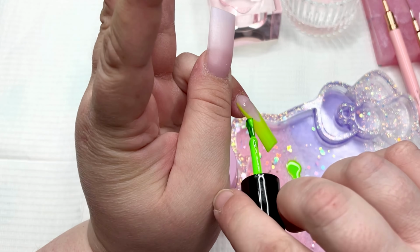I'm going to go in my nail room. What I want to start doing, y'all, is re-swatching all my colors, my nudes. I'm going to start with my nudes and my pink nudes versus my toned-down nudes. I want to do that so when I do have people, they can just pick out what color they want. My old swatch sticks are old. I'm looking at them right now. They're worthless. They're not in order. They're not coordinated. I'm going to go through all my Bomb Nails collections. I was organizing by color, but I think I'm going to organize by collection, like Christmas, Valentine's Day, summer. When I do my swatch checks, I'm going to be doing them by collection.